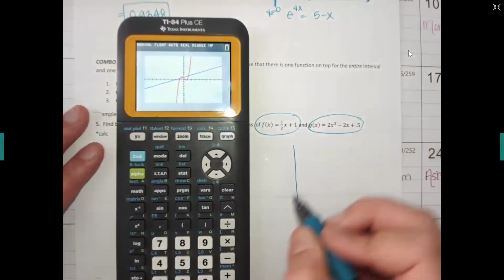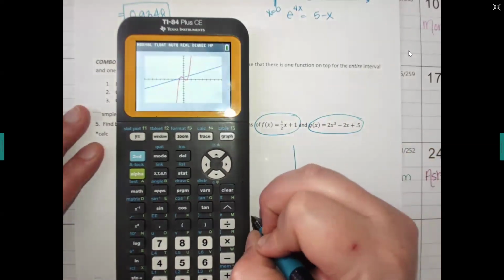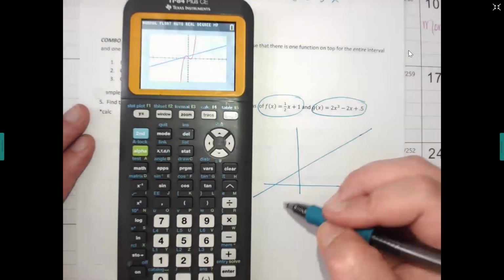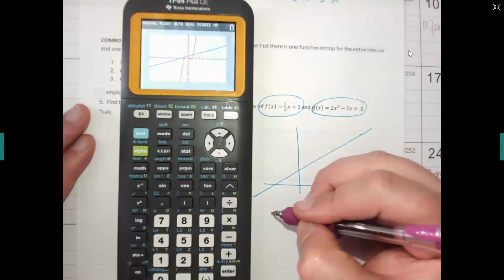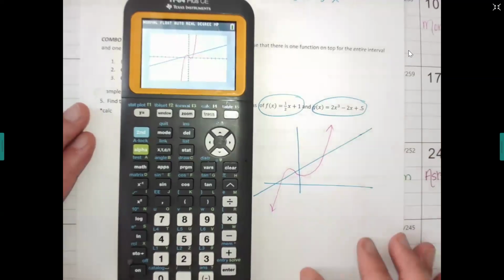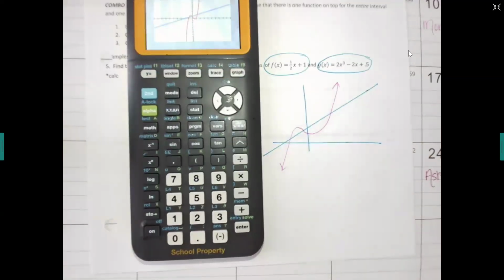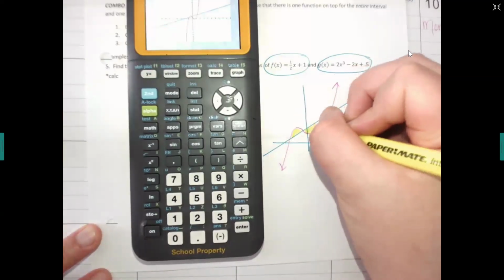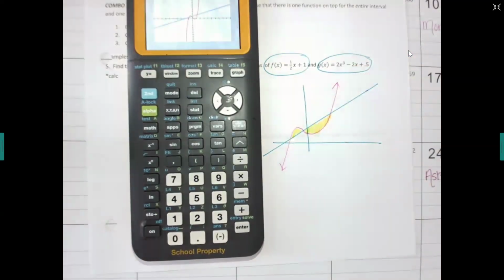So let's draw that on your paper. Here's your 1/2 x plus 1. And then your cubic runs through twice, that it goes here, here, here. So you actually end up with 2 little subregions that you're going to have to find each of their areas on their own and then add them together. Okay? Now, after I sketch the region, what's the next step? Even though we're going to do it in the calculator, what do I do next?